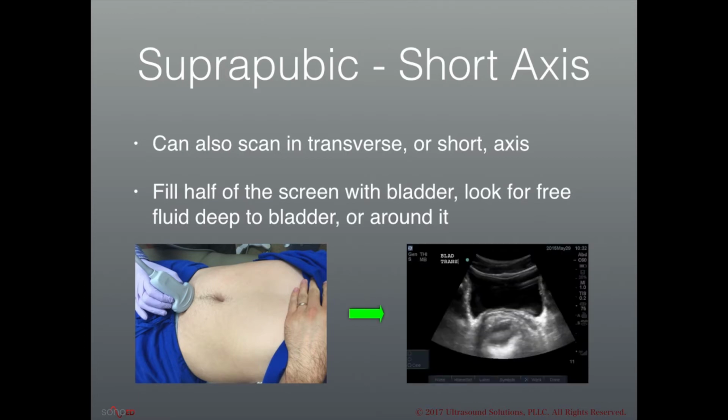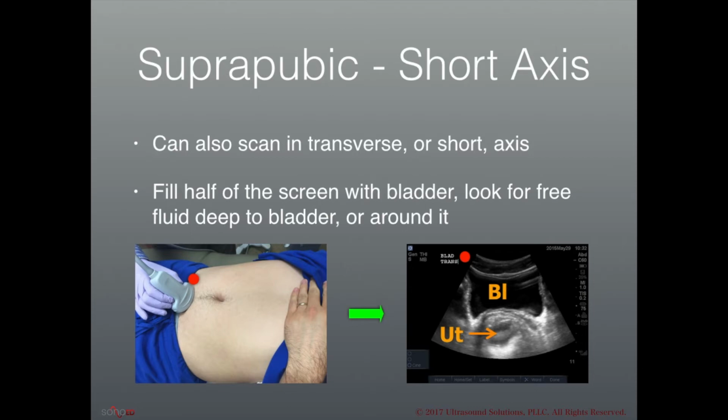The image you obtain will have the urinary bladder look more symmetric or block-like, and with the indicator towards the patient's right, that will correspond with the left side of the screen. Here's the urinary bladder filled with urine, and deep to that is a portion of the uterus. In the female, part of the body of the non-gravid uterus can be in the peritoneum. However, if you're angled more inferior or towards the cervix of the uterus, you may be in fact looking at the pelvis. This also, in the male, would be true if you saw the prostate deep to the urinary bladder. You would be angled into the pelvis.